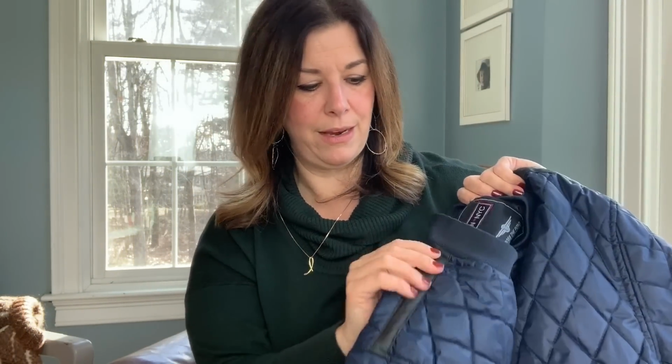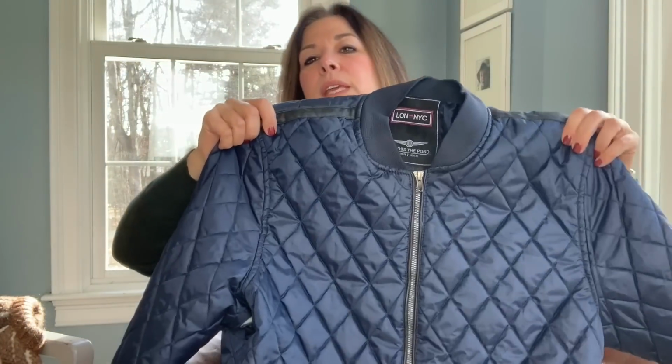Really nice. It's navy blue and it has this black strip here, like a faux leather. And I'm hoping to get about $30 to $40 for this jacket. It's really cute, very classic. I like it a lot. And I like to have men's stuff, and outerwear has been selling very well.